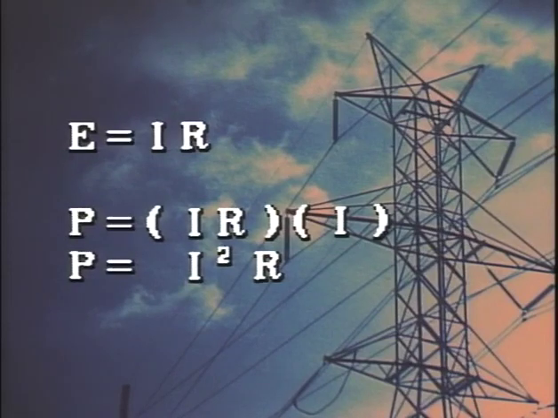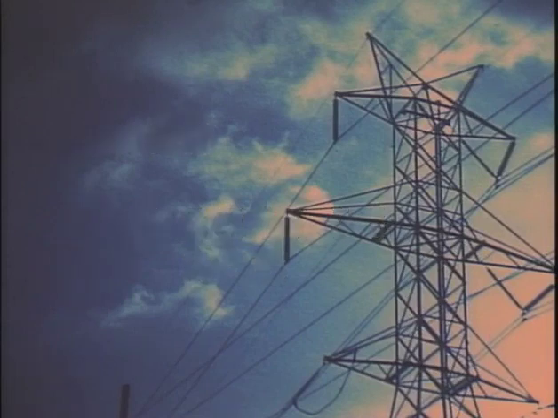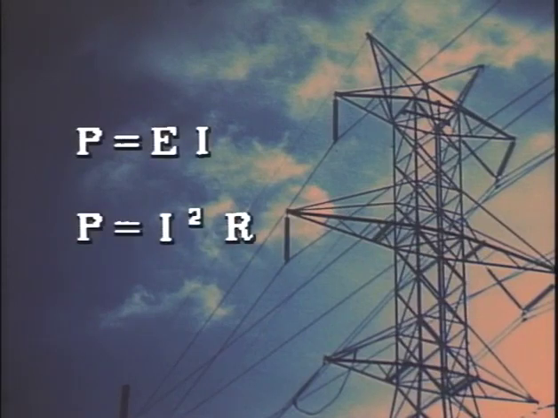For this reason, you'll often hear power losses called I squared R losses. These two power equations can be used together to show how changes in circuit design can affect power losses. In a minute, we'll see how these equations can be used to show that power loss in a transmission system is lower when the voltage is higher.